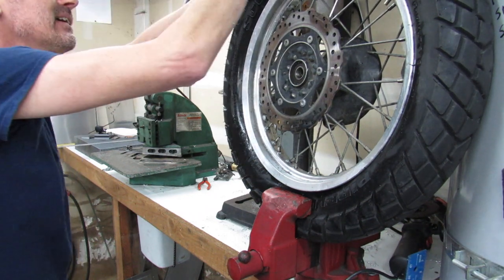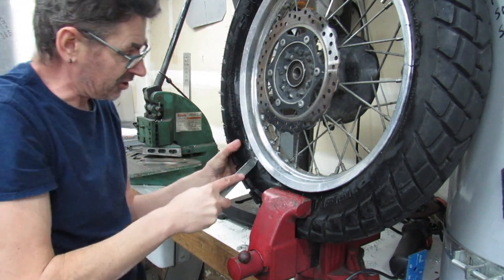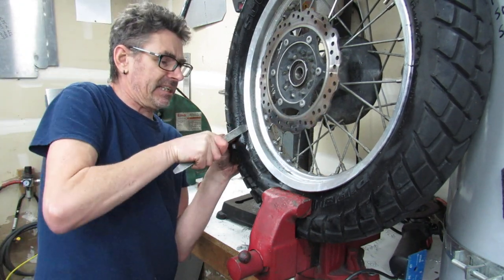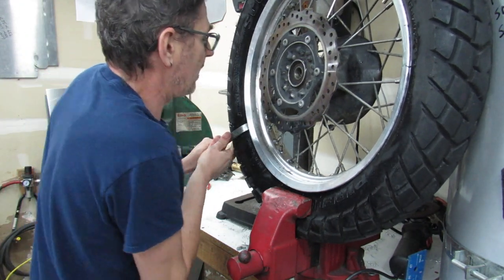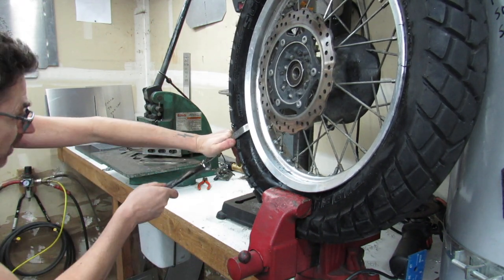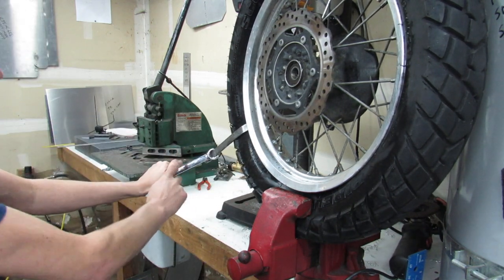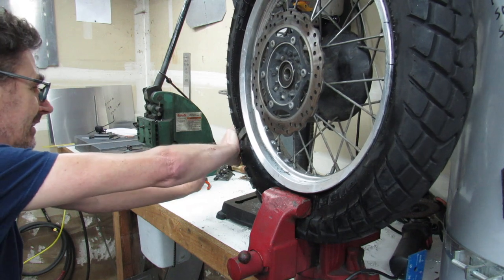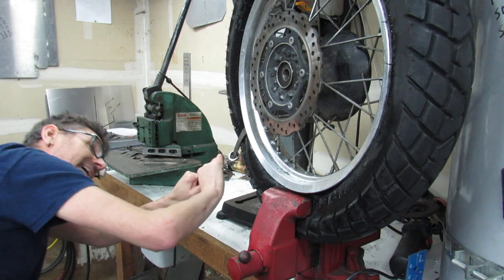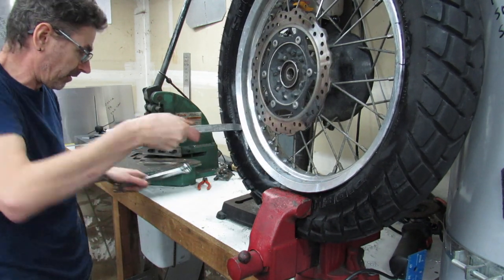But that little trick with the leverage has helped me out on all kinds of things, not just changing tires, but you know, breaking stuff free or whatever. Actually, I used that technique earlier on an Allen wrench, putting the front tire back on. Stubby little Allen wrenches get a little extra leverage on them with the length of this, and man, having this pop off here, that could get real painful really quick. What a pain in the ass. Maybe I just need to squeeze it down a little bit further.